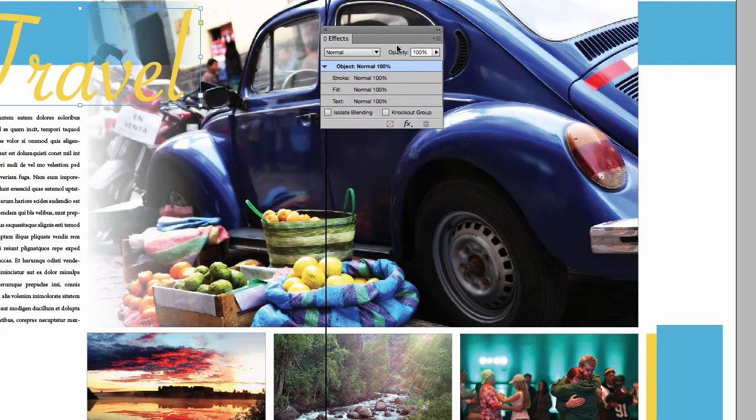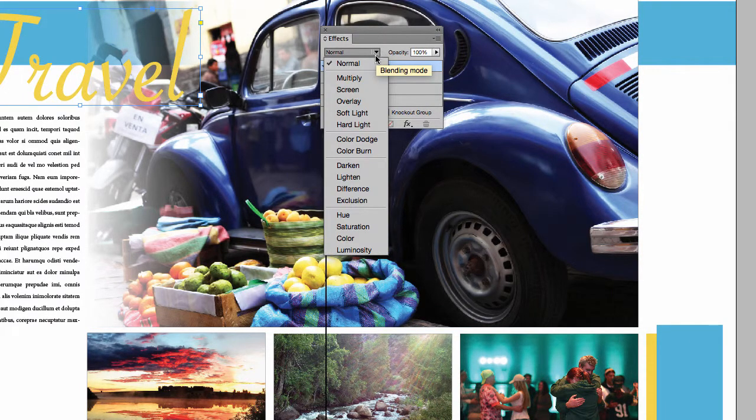I will say that learning all of these effects is not something that you ever need to worry about doing, unless of course you're taking your Adobe certification test to become an Adobe certified expert. Then yes, in fact, you do need to memorize what every single mode does. If that is not the case, hopefully this overview will get you started on some simple things you can do to work with color. So, multiply.